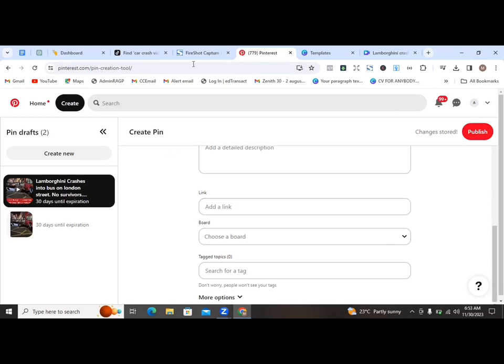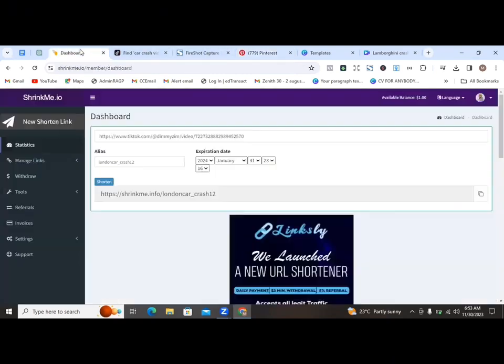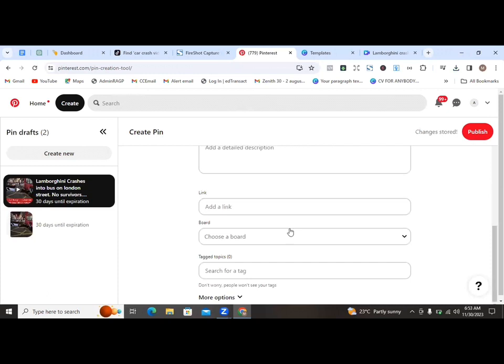So I'm going to be adding the link that I shrinked from here. But then something is going to be happening after we enter that link. It might actually tell us that the link is a spam link. So we are going to now do something else to ensure that we don't get that error message. But if we don't get the error message, we'll just proceed.